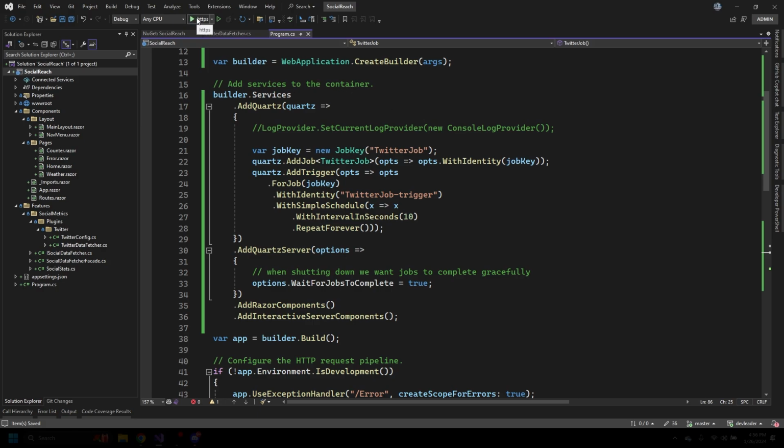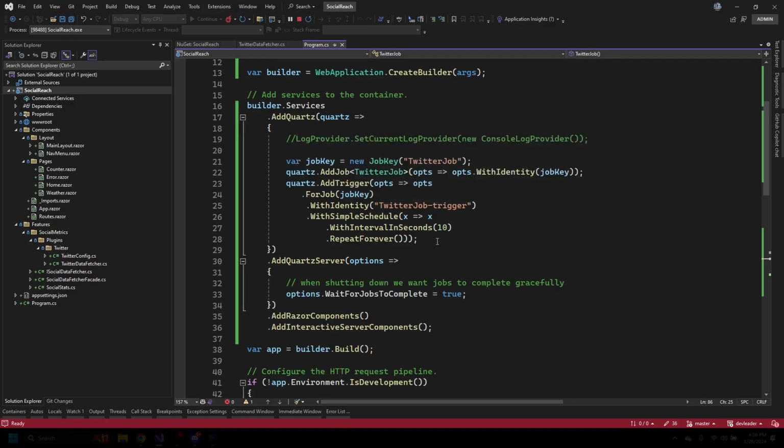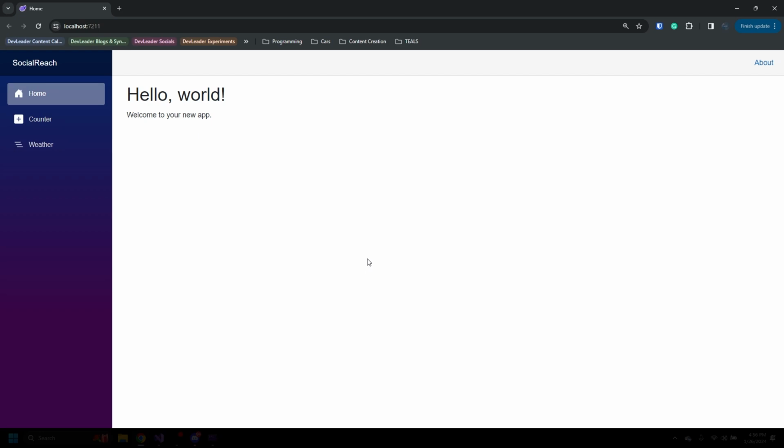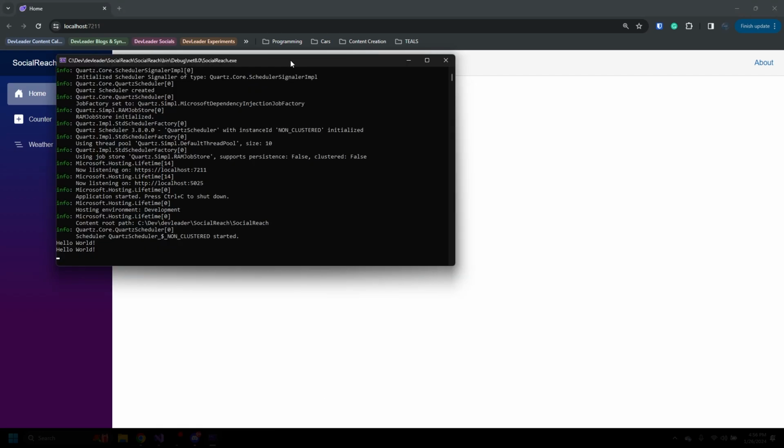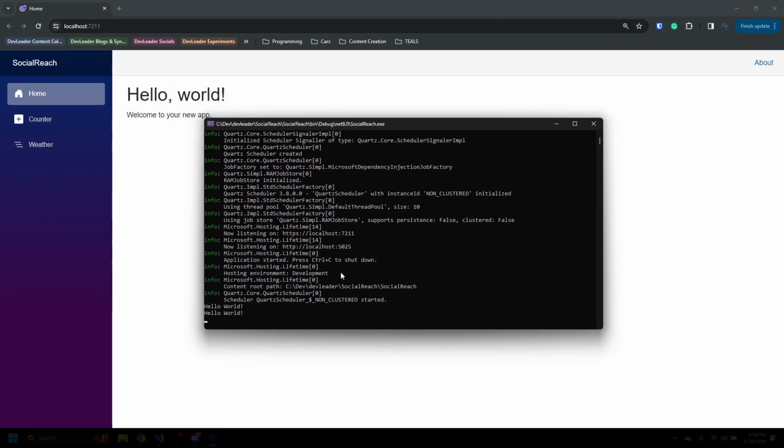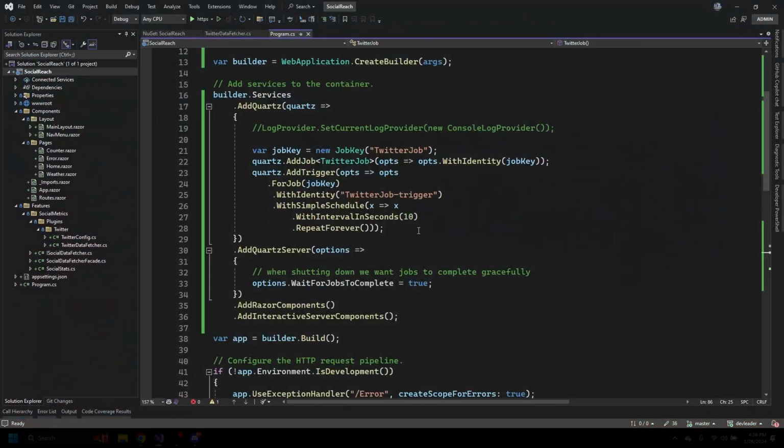So if I go run this, hopefully it doesn't all explode and we can see printing to the console that we have something going on. So there's the app. That's nice. The console here. Hello. Okay, cool. We already have 2 hello worlds. It's every 10 seconds, so we should see another one roll in any moment now. Please. There we go. A third one. Great. So this does work, which is awesome.